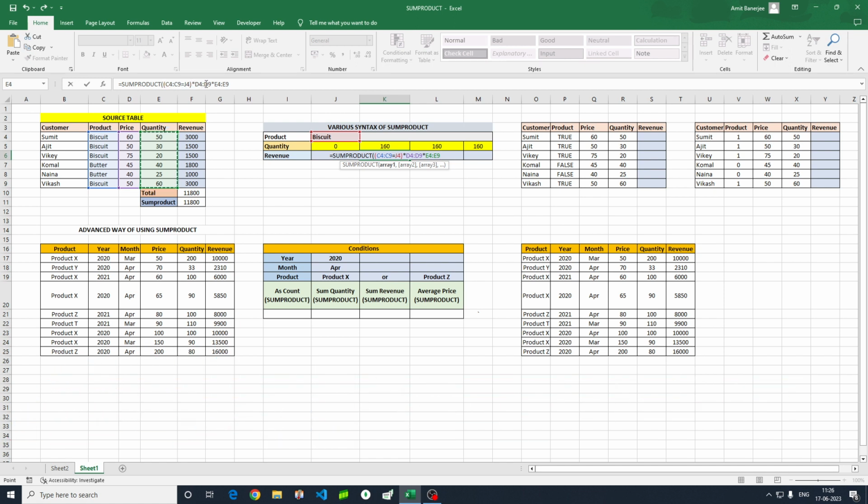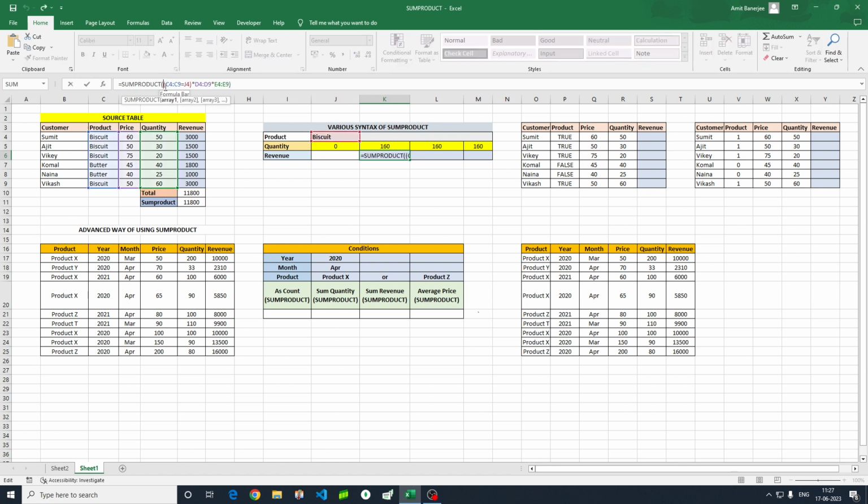But if we don't use any condition, then you may not give the bracket around the array. Okay, now just close the bracket. Look, it is giving 9000. So how does it calculate?